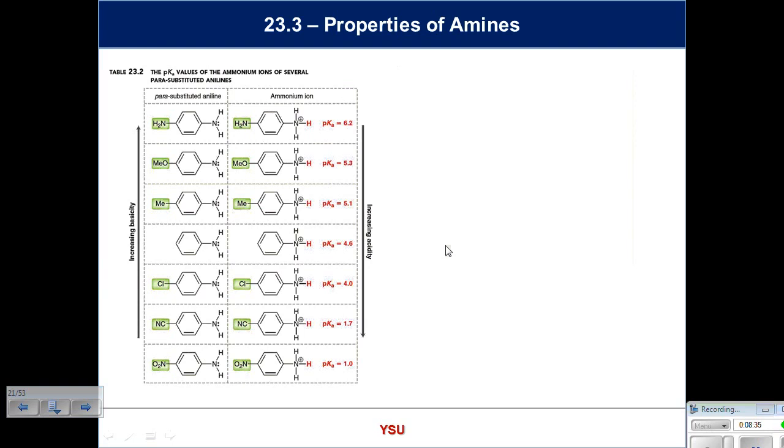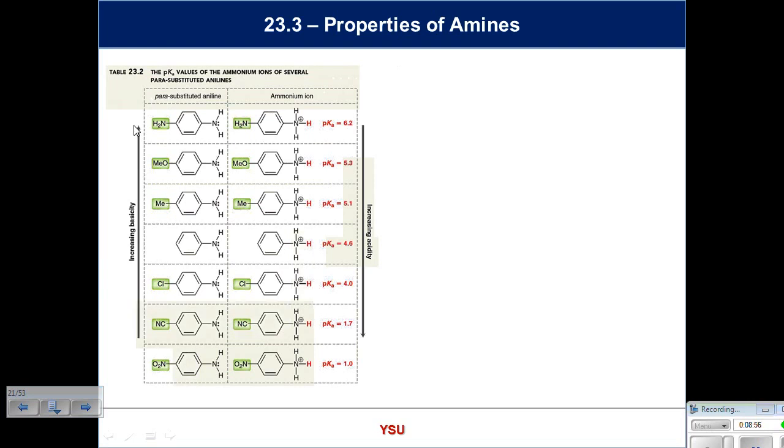This slide, nothing more intimidating than a series of compounds in which we change the R group on a benzene ring. And you can see here that the pKa's do change dramatically. We go from 6.2 at the top for the conjugate acid down to 1.0. And what's changing? What type of groups are these at the top? What type of group is NH2, OMe, Me?